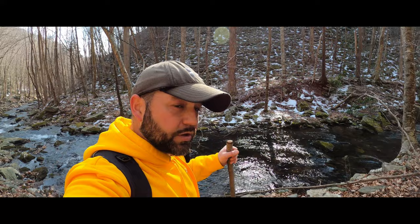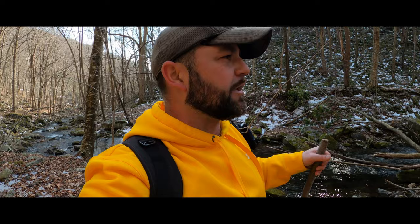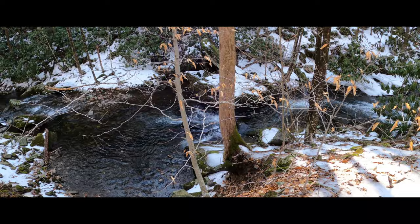We're going to start losing light when that sun gets behind that hill there. So, I don't know. Lots of beautiful rapids. It's a beautiful stream. But I haven't come across what I would classify as a certifiable waterfall. I'm going to go a little further. It's really, truly wild and beautiful back here. Very few people probably come back here.